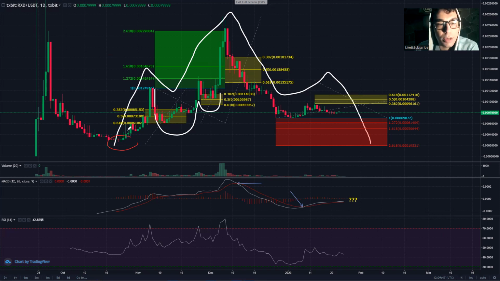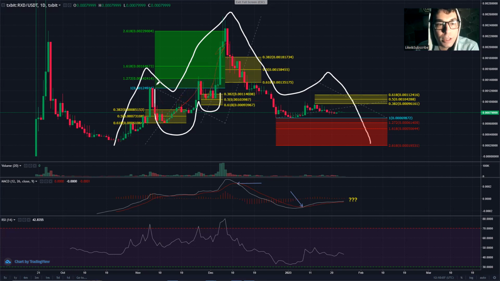So if you take a look, we had our low to the high. That's how you use the fibs. You connect your lows to highs. We made the move up. We retraced to our 61.8, and then we continued up higher, right? And now we have a new low and we have a new high. We moved up, we retraced, we held our 50% retracement level, and then we continued up higher.